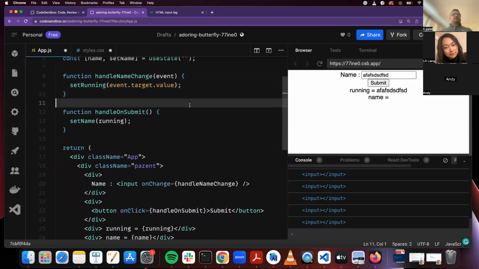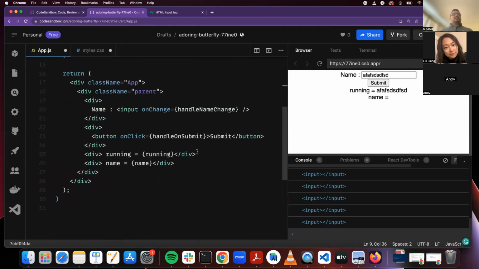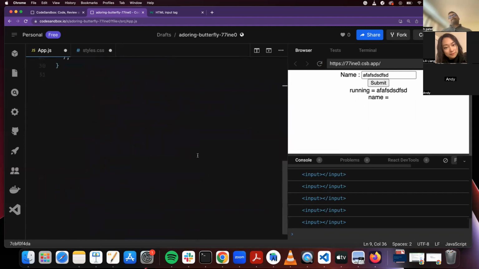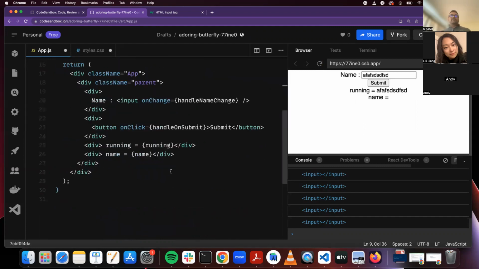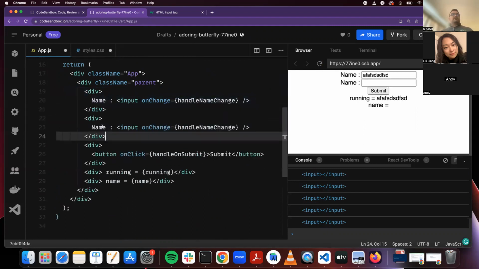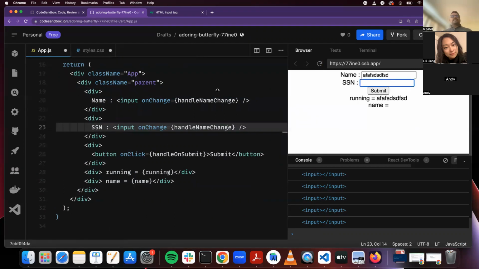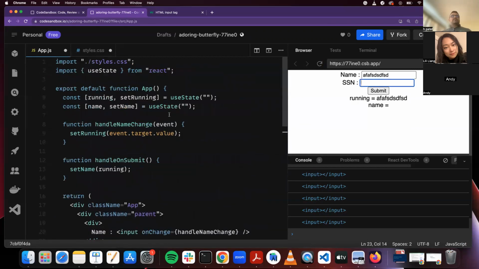Now that you know this, any question on this one? You can build pretty much any form using this, right? For example, if you want to build name, and let's say I want to build social security, SSN, I would need to create another two of these variables.